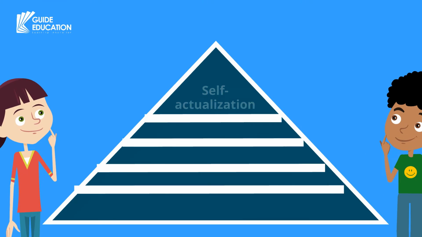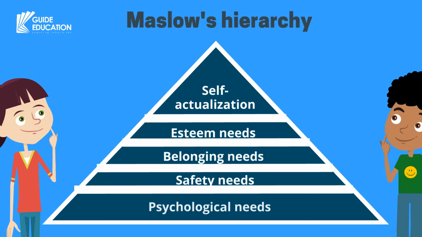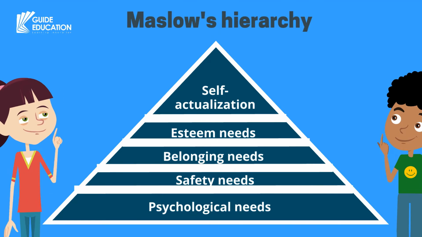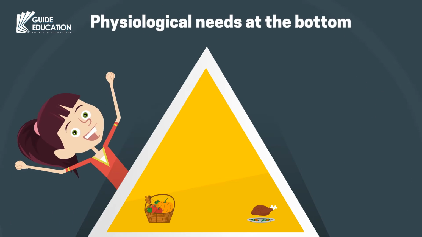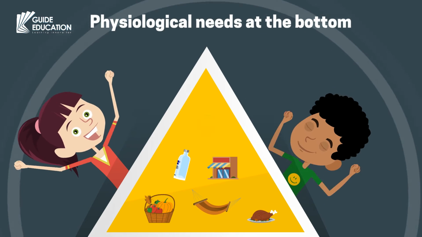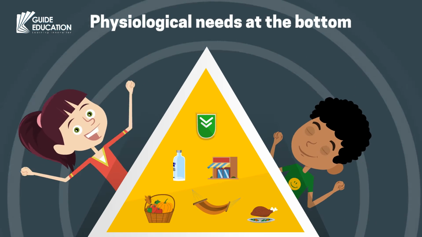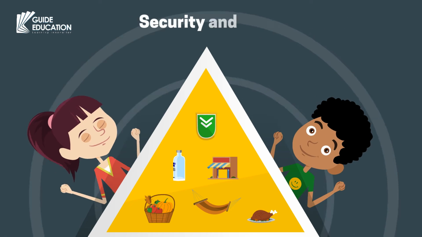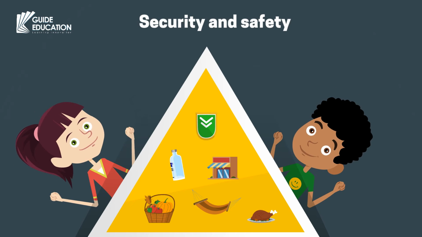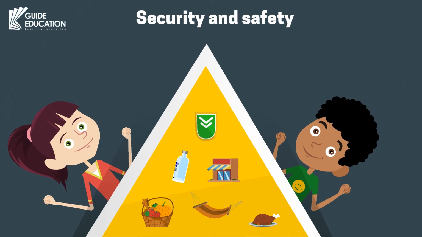The second theory we're going to look at is Maslow's hierarchy. This looks at a pyramid or a hierarchy of needs that need to be met before the higher, more complex needs can be provided for. This is often shown in a pyramid with things such as the physiological needs at the bottom. That's things like food, water, warmth, and rest. Coming up to safety needs, security, and safety. We would expect that all children would have those needs met, but there are some that don't.